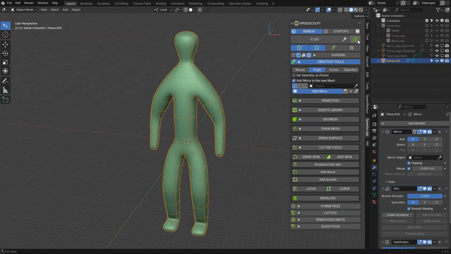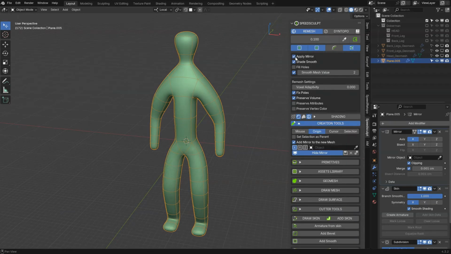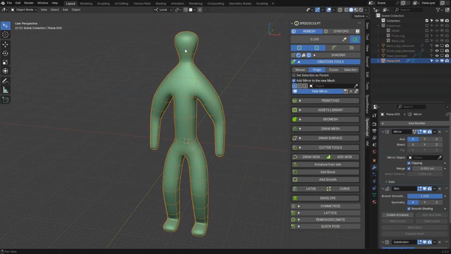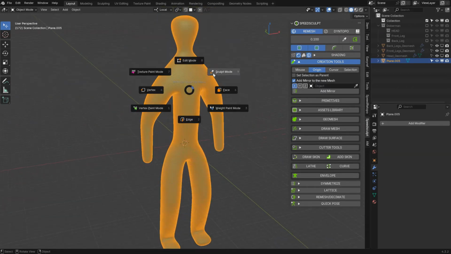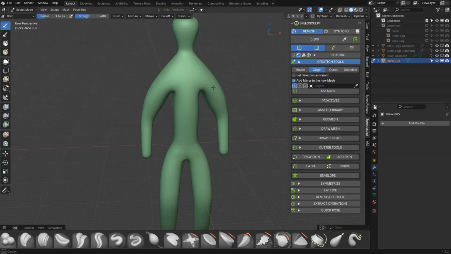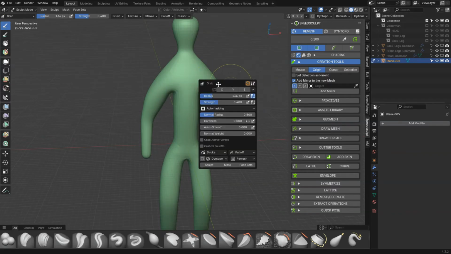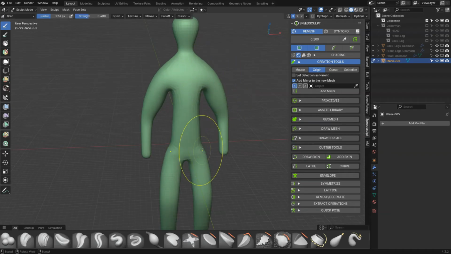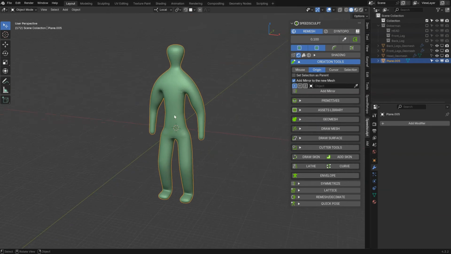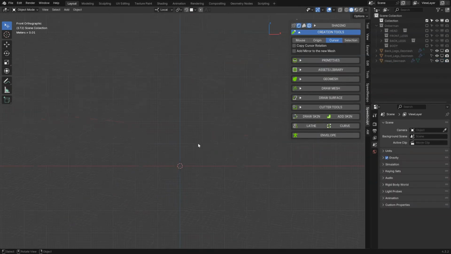After that, you can remesh them. So I will apply the mirror, and I will remesh. I should have my result like that. And I can start and sculpt my object as I want. Obviously, I will need to activate the x-axis, and that's it. Okay? So the add skin is pretty useful. I use most of the time this one. And that's it. Let's see the Lathe tool.